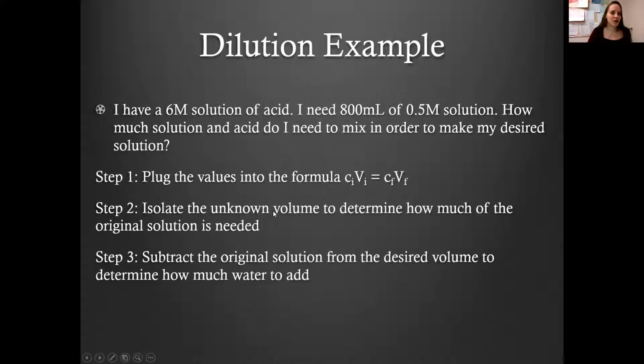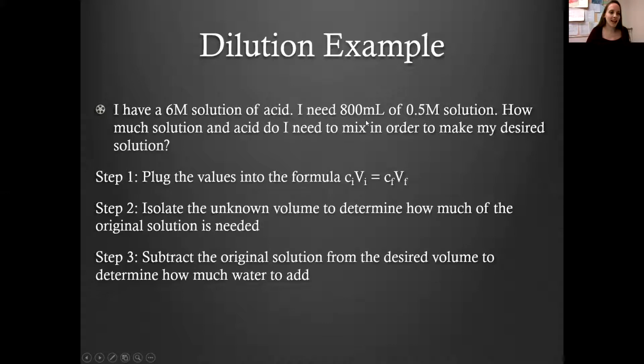So we'll go over an example of what this would look like. This is the type of calculation that I would do when I'm creating a solution for you guys to use. So it says I have a 6 molar solution of acid. So that would be our stock solution. That's what we're starting off with.